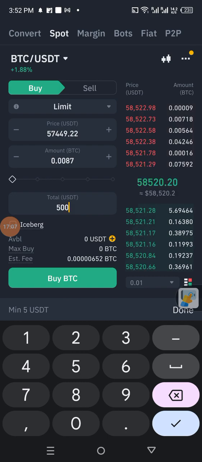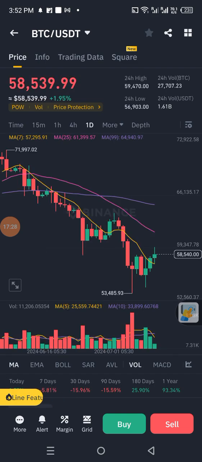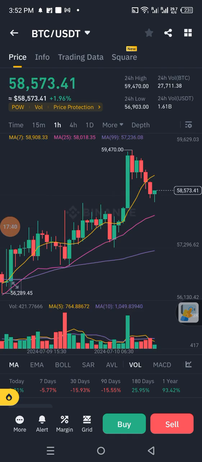Okay, maybe I don't want to waste this type of time, because you don't know if it will take up to 1 week before Bitcoin will hit this price I set, even if it's going to hit it at all. But I want to be buying and selling every day and be making money. What do I do? Now, you go back to this place and you can see the 1 day is now in 1 day time frame. 1 day, or you set it in 4 hours time frame. This is Bitcoin's performance in every 4 hours, or this is 1 hour performance.